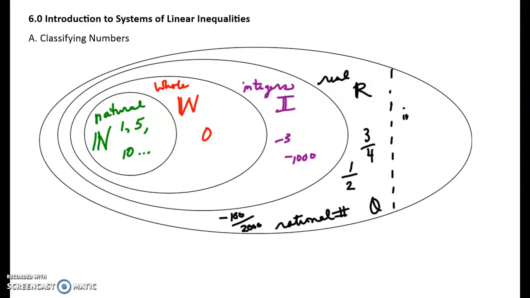And then there are irrational numbers, the crazy ones. We abbreviate them with a bar Q. We're not going to get too much into irrational numbers, but these are numbers that cannot be written as a ratio. We have the value of pi in here. We know that pi is 3.14 continuing. It's a huge long decimal. It cannot be written as a ratio or a fraction.